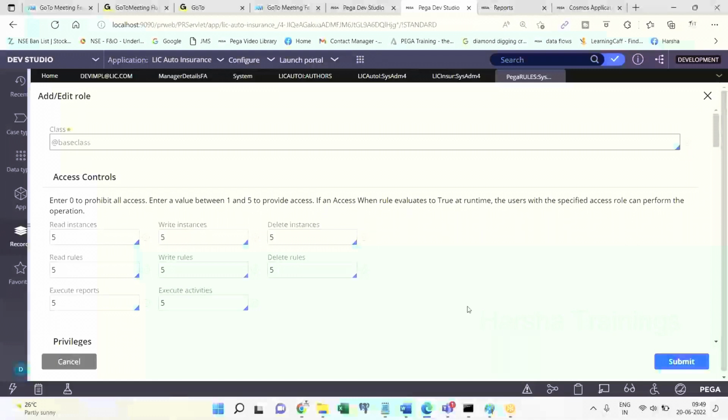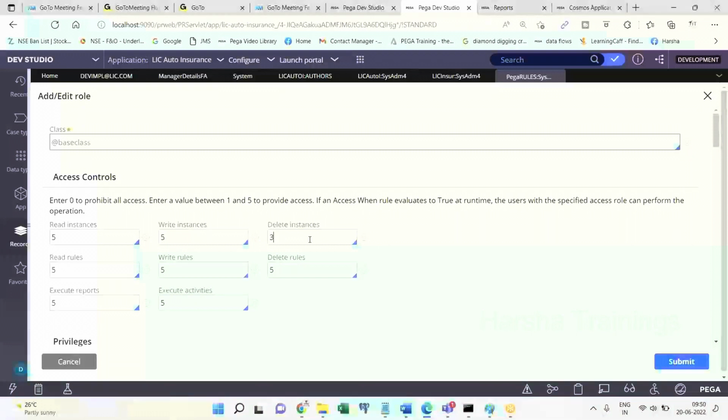Now business is saying something different. It is not about only live. In UAT as well as live, the delete button should be invisible, but in all other versions, all other servers, it should be visible. Then what should I do? The delete button should be invisible in live as well as UAT. Then I should give the value as 3.